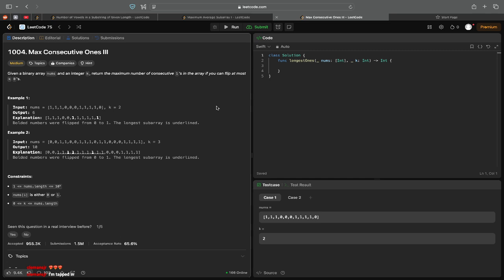So this one, I think we are going to have to not slide. Or we can slide and then check if there's any zeros when we slide, I think.